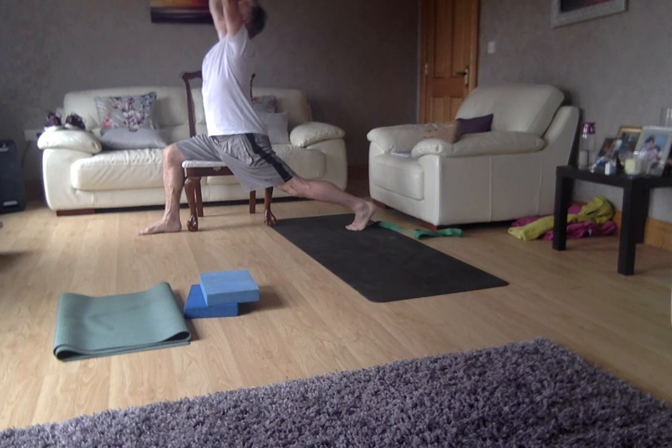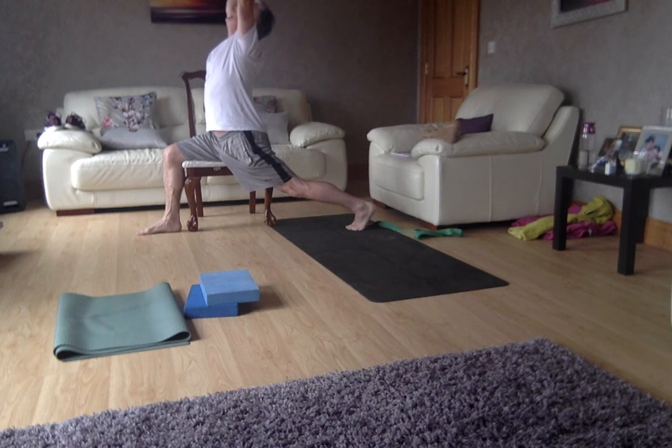Inhale, lift the arms right up. Stretch the spine, stretch the front body. Lengthen into that core. Breathe in, breathe out. Lock out the back leg, pushing the toe down into the ground. Stretch it right out. Breathe in, breathe out. Inhale, exhale, two more breaths.